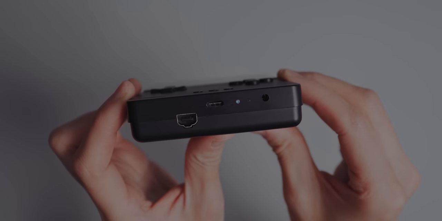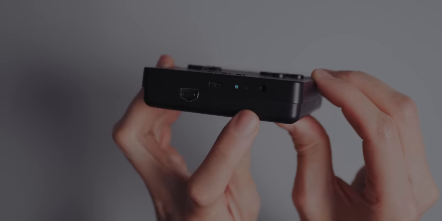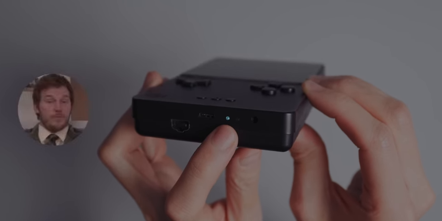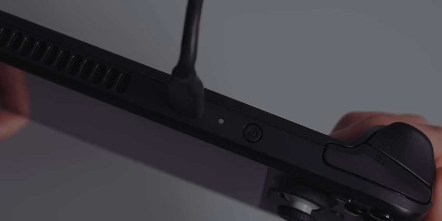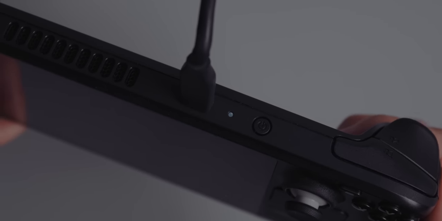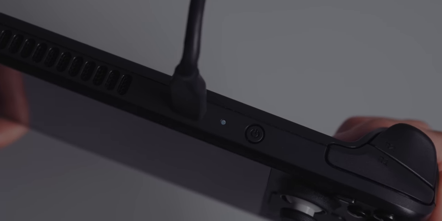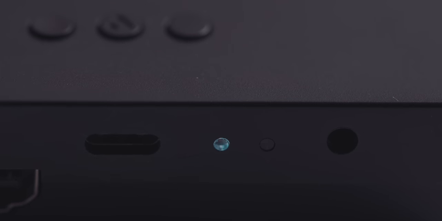Lastly, and this is really just a tiny nitpick from my side, but the LED at the bottom looks a bit shit. What? I wish the light was more diffused, kind of like the power indicator on a Steam Deck. It would look so much better and match the rest of the minimalistic looks. But it's so transparent that I can literally see into the Pocket. It's also really bright, to the point that I found it a bit distracting while playing at night.